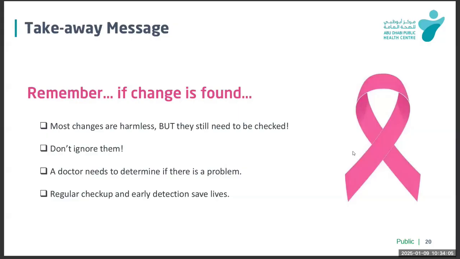So, takeaway messages: most changes are harmless if they are in the reproductive age, but they still need you to check them. Any kind of lump should not be ignored. It is not up to you to decide whether it is a cancer or not, but it is your responsibility to self-examine, note even minor changes, and report to your doctor and seek professional help. They can help you diagnose the type of lump or growth, whether it is cancerous or non-cancerous. Even if it is non-cancerous, you should seek medical help for that too. Regular checkups and early detection can save lives.